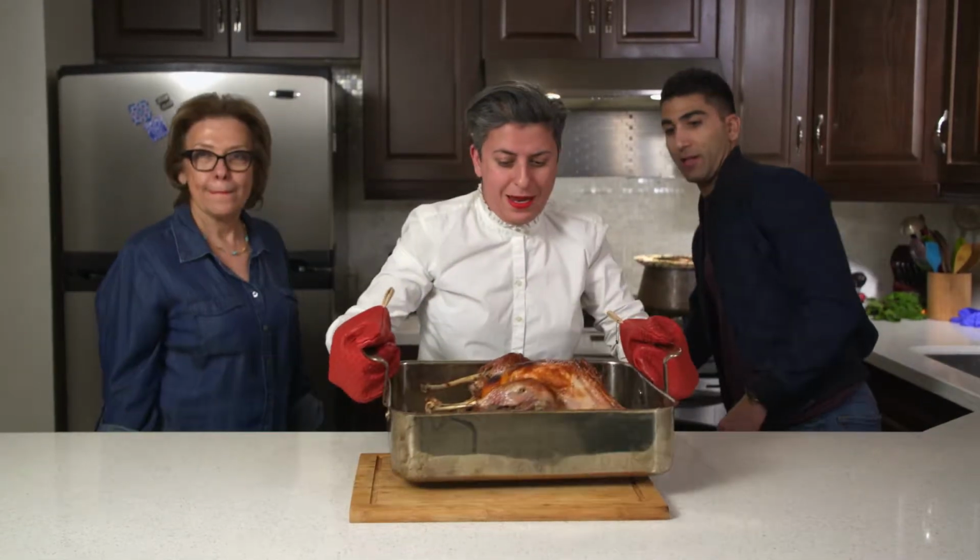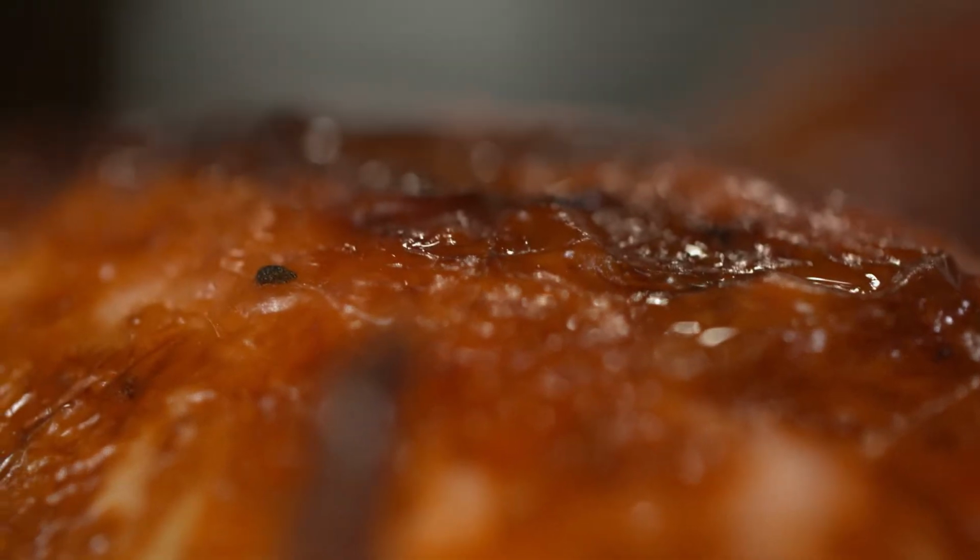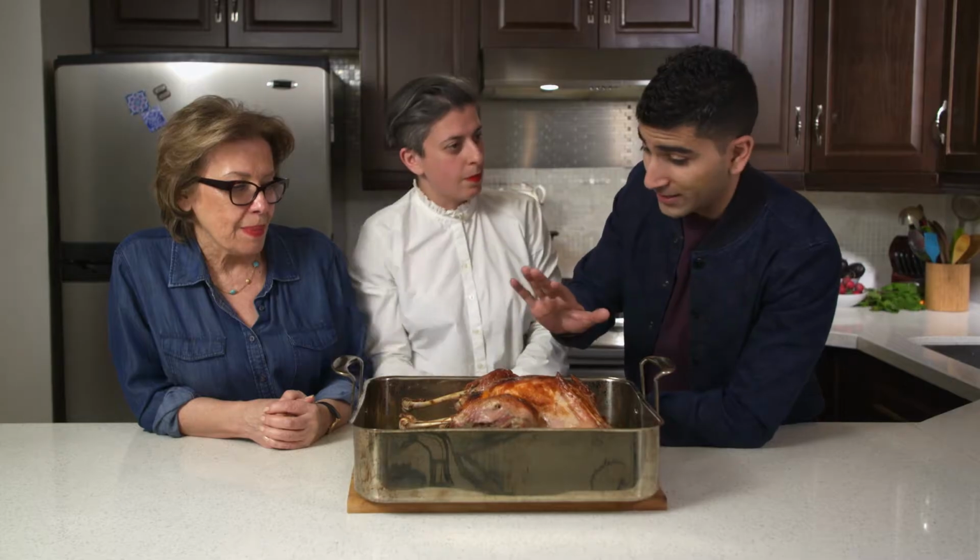Wow. Look at the skin. So that's broiled nicely. Really got beautiful crispiness and color. The last step was so key.